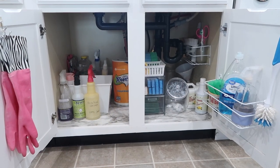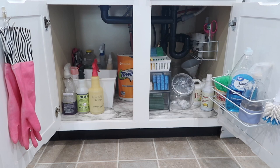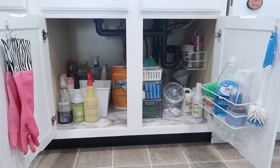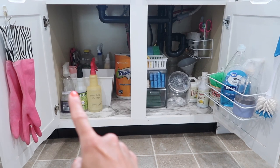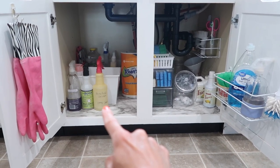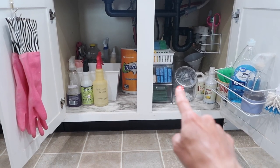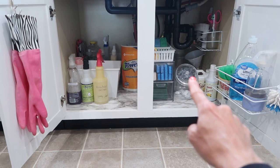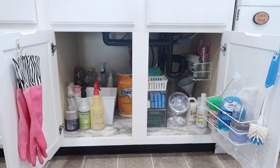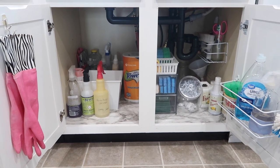So here is what under the sink looks like right now, and I'm really happy with how this turned out. I'm actually gonna call this part one. I am going to search for a shelf that can go on this side so I can utilize some of this vertical space. And then I think I'm gonna order another set of these to put over here for my dishwasher pods and my cleaning cloths. So after I get those in place, I will update you on how this space looks.